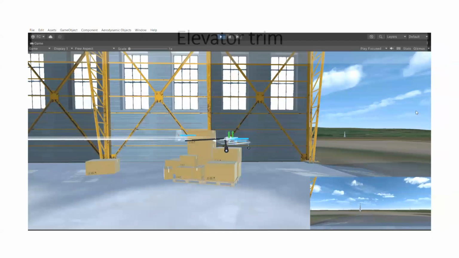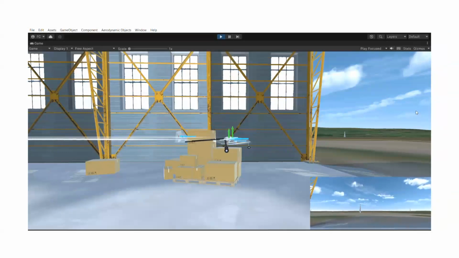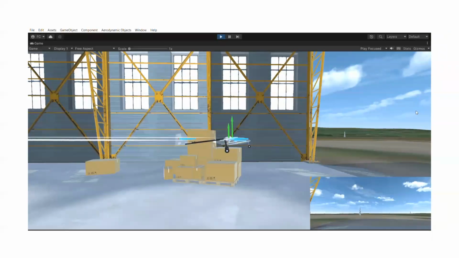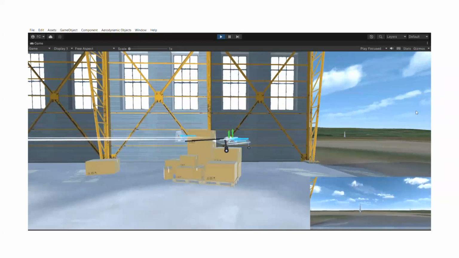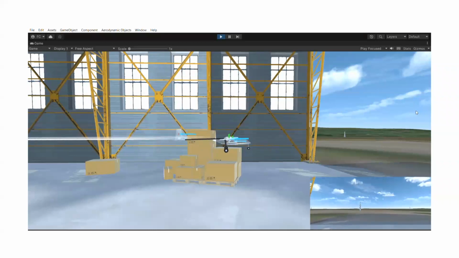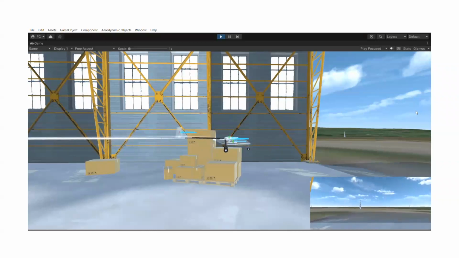Also, we assess the elevator trim. This allows us to verify the longitudinal dynamic response as well.